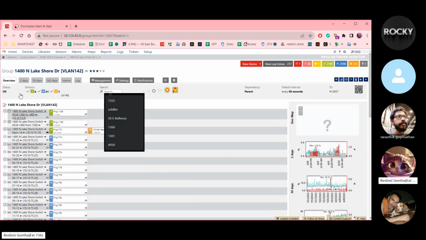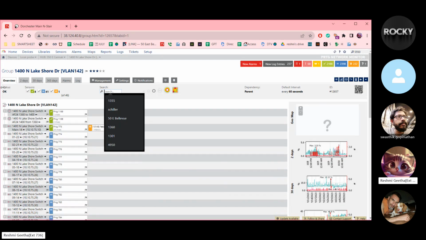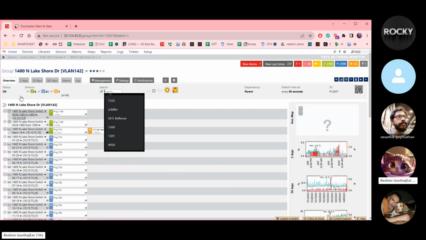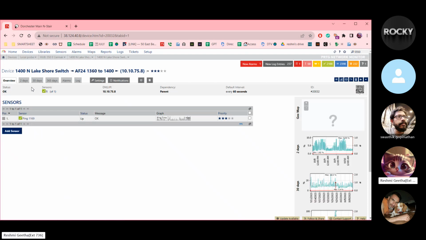If you want to identify which radio is at which location, the way we name the radios is to make it easier for us to identify it. Always the building address that is mentioned first will be the location of the radio. So this radio is mentioned as AF24 1360 to 1400.